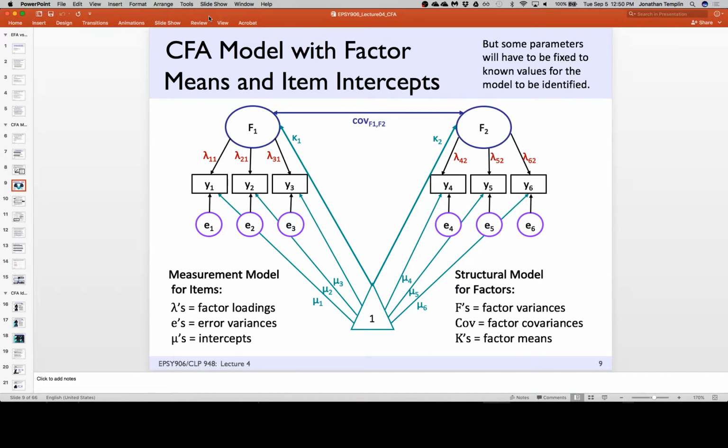That's this odd thing. Oftentimes in most models that you see in practice, they don't have this. Mainly because what this is implying is that each item has a mean, and to get that mean, we multiply it by a 1, and it says that item has a mean. So this is the description of that. This is the mean structure. Each item has a line that comes from this, and the factor may have a mean as well.